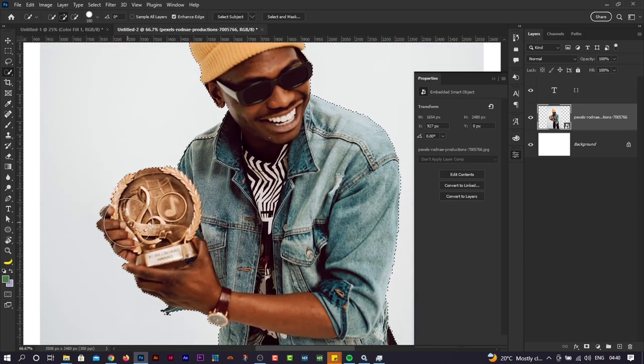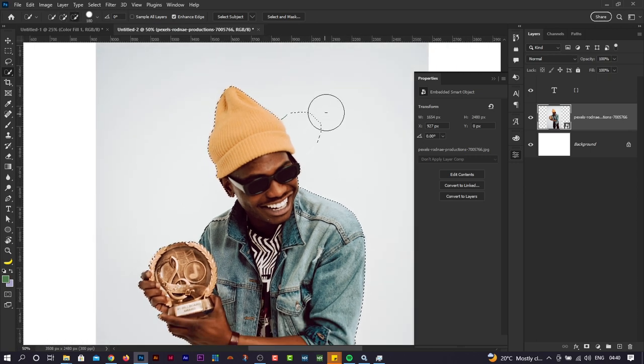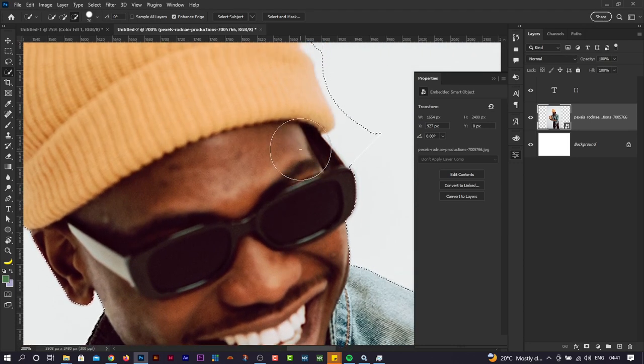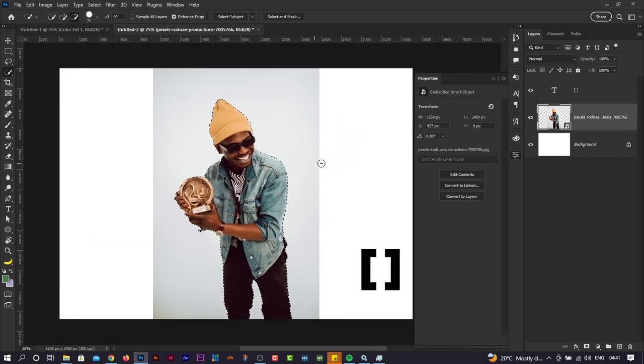So I can click once, and I can drop the size of my selection tool. Now see, I've brushed outside. It's very simple. Just get the minus here and click on the portions you want to take away. You can drop the size and zoom in like this. We can take that away. All right, so that's how you get basic selections like this done. The normal case is that you just come here, get your quick selection tool, which is this one here, then take Select Subject like that.